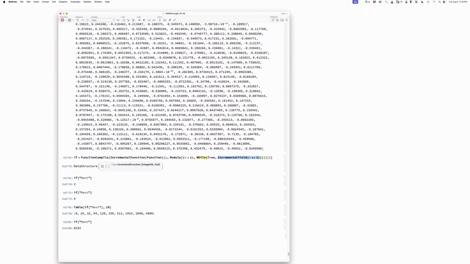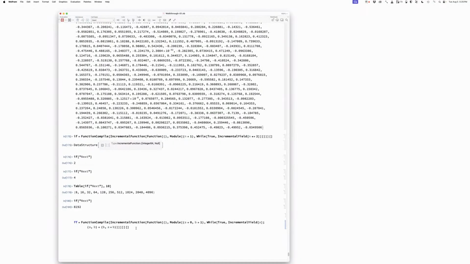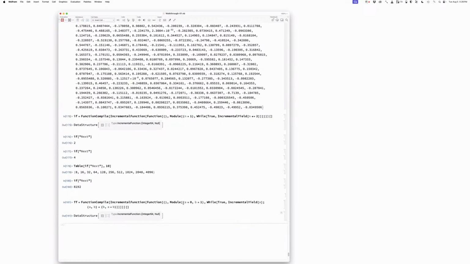Okay, let's look at a slightly more sophisticated example. Let's look at an incremental version of the Fibonacci function. This will give us Fibonacci, starting with 0 and 1. Why aren't we starting with 1, 1? Seems wrong. I'm going to change it. Am I right?